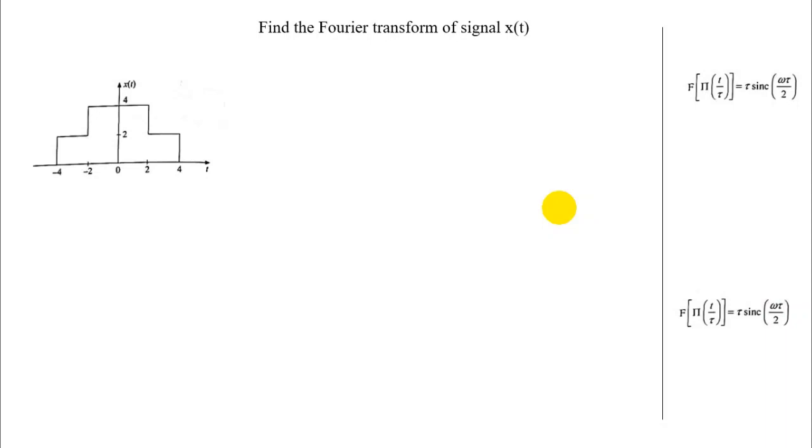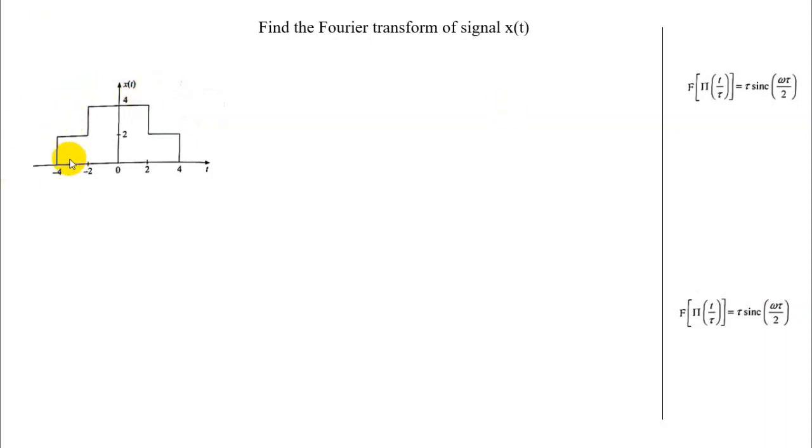In this video, I will discuss the Fourier transform of a given signal x(t). If a signal is given as follows, this is the x(t). If you need to compute the Fourier transform, you need to perform some tricks. By this way, your calculation would be much easier.